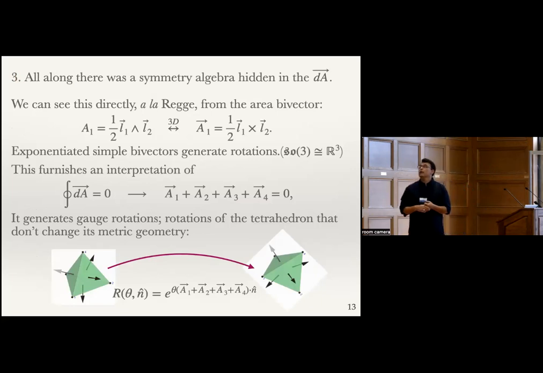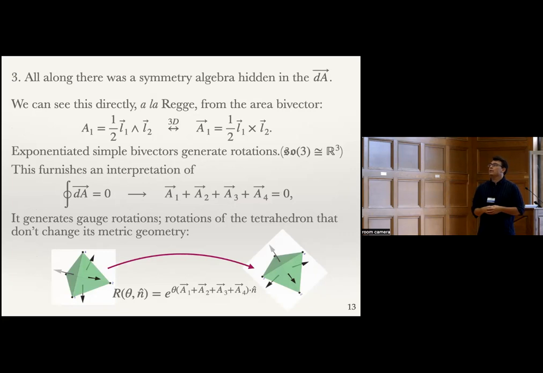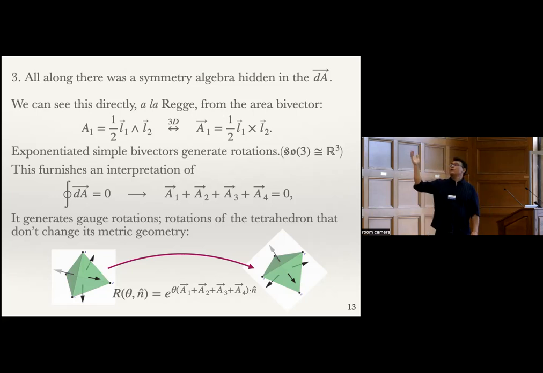So this SO(3) structure is an important piece of the story that we're going to build up on from now on. And we can always think of going back and forth between the wedge of two edge variables to get an area, or the cross product as long as we work in 3D. So if I decide to think about a three-dimensional slice, I decide to discretize down to a single piece of that slice, and I think of our gravitational Gauss law, it becomes just that the sum of the area vectors of each of the faces of the tetrahedron is 0. So these area vectors are vectors that point normal to the faces and whose magnitudes are equal to the area of that face. But now we can interpret this gravitational Gauss law directly. It's explicitly expressing the fact that the geometrical shape of our tetrahedron is invariant under rotations.